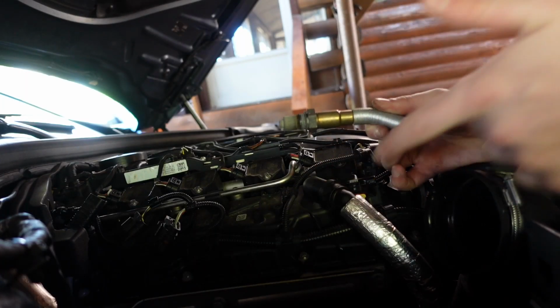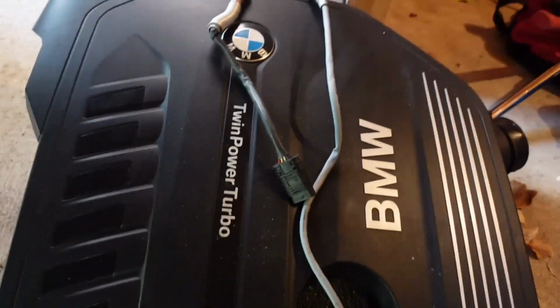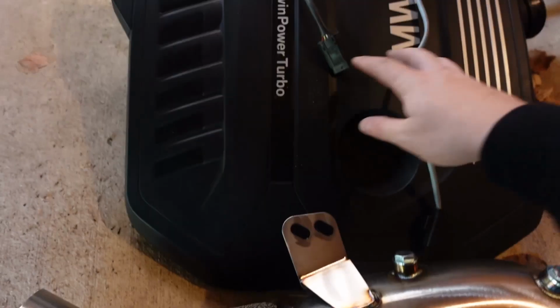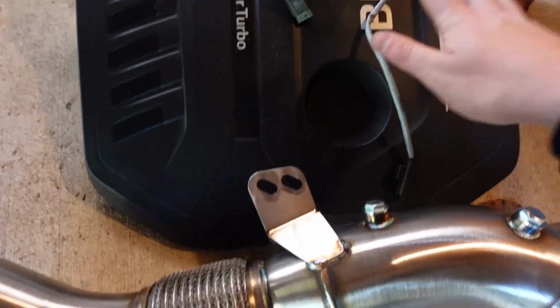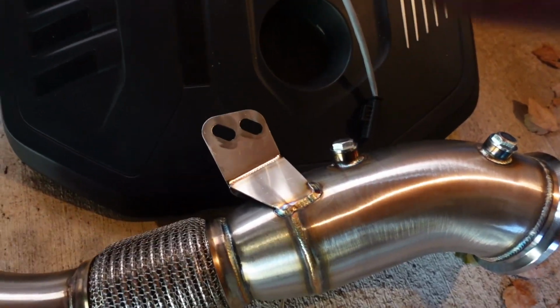The same way that they came out is the same way I wanna put them back in. So we have one more to do. Okay, now that I have both O2 sensors out of the car, as you can see, one is shorter than the other. Once this is in the car, your short one will be here. Your long one will be here. Very good, very nice.